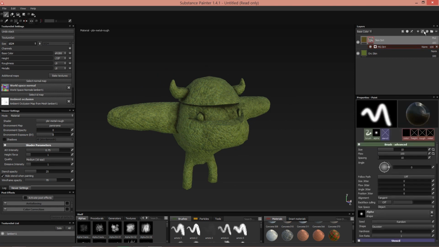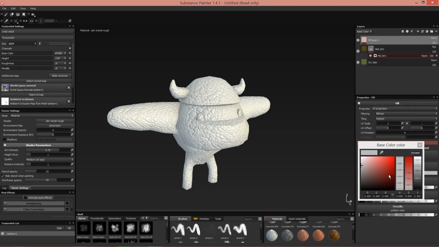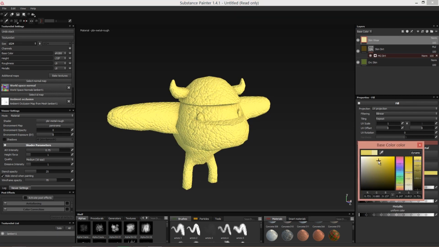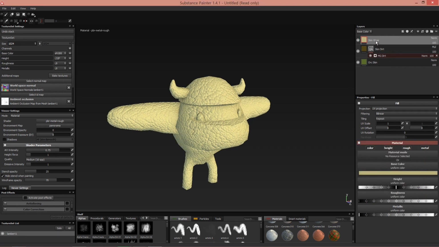We can add another one too, so let's add a wear color. So this might be where his skin is kind of like worn from lots and lots of battles perhaps. So I'm going to call this skin wear. And some people will call this kind of like an edge detect sometimes. This is where the edges of objects tend to get worn off and they take on a lighter color. So I'm not going to pressure myself too much to pick the perfect color here because this is all really easy to change later on. So there's my skin wear.